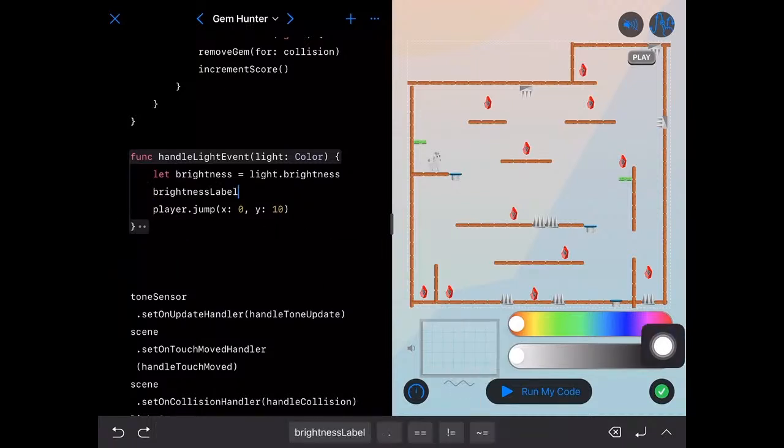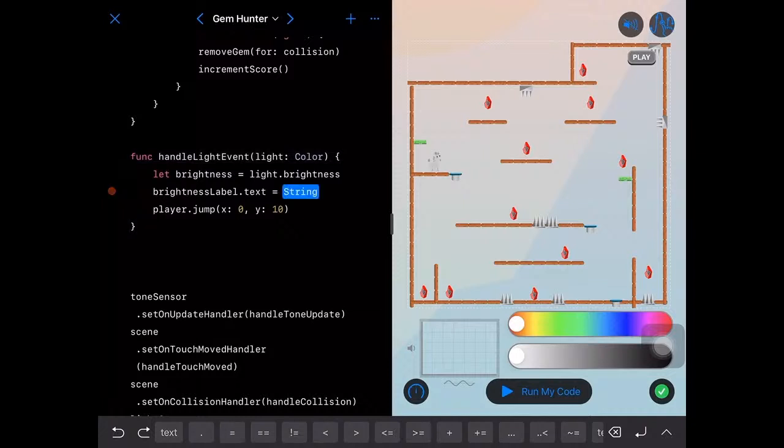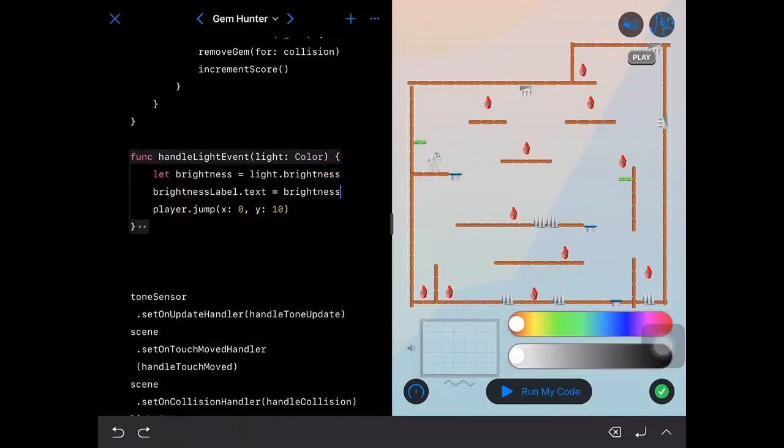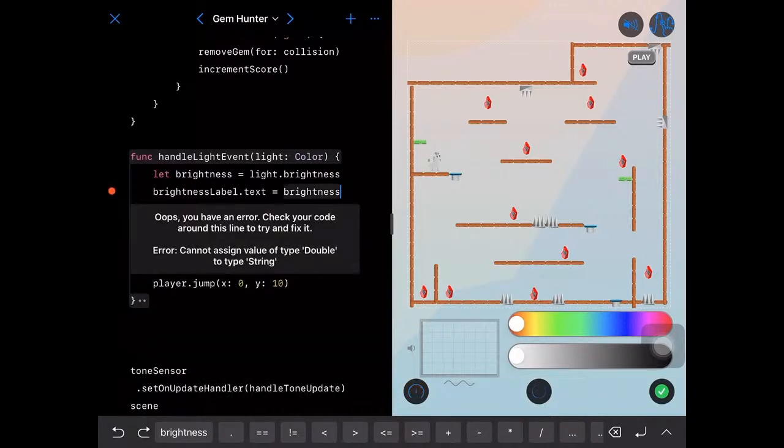So we can do brightness label dot text equals, and then we can't just do something like this. We can't just do brightness, because we're going to have the same error that we had before. If we try running our code, we have this error here: cannot assign value of type double to type string.